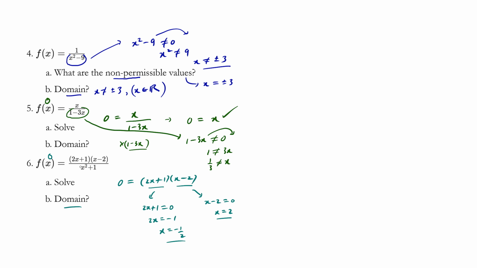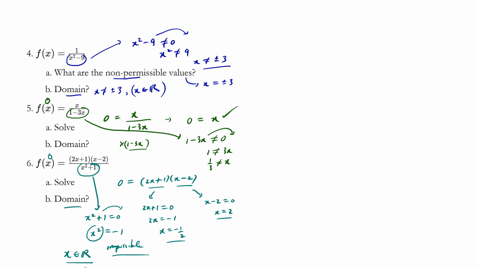Now what about the domain? We wonder if the denominator can ever be 0. x squared plus 1 equals 0. Throw the positive 1 over, we get a very strange answer. Can you really square root both sides? Can you take the square root of -1? And the answer is no. A number squared cannot be negative. Impossible. So there are no vertical asymptotes. So therefore, x belongs to real numbers, all real numbers.